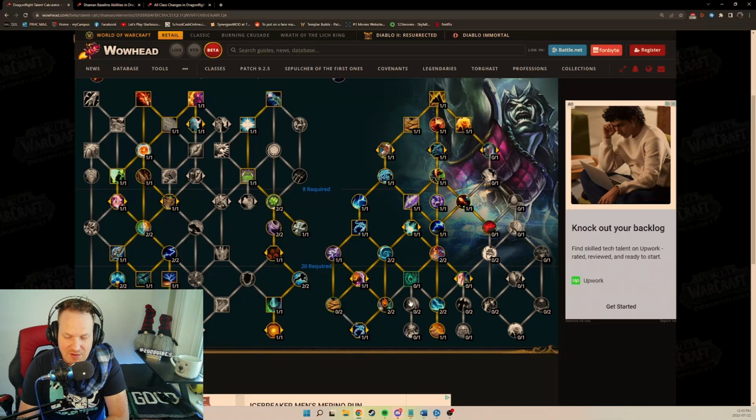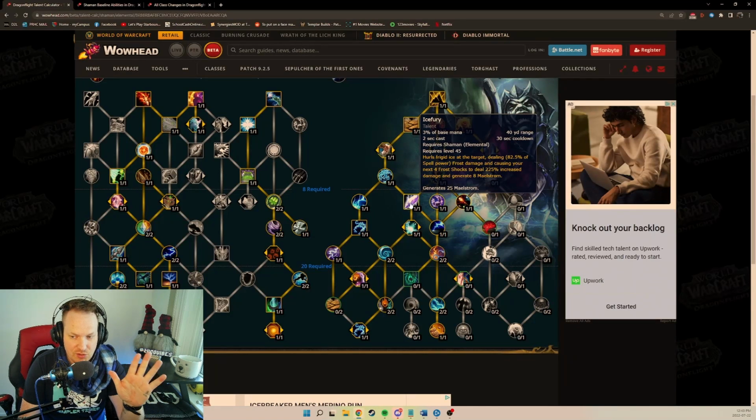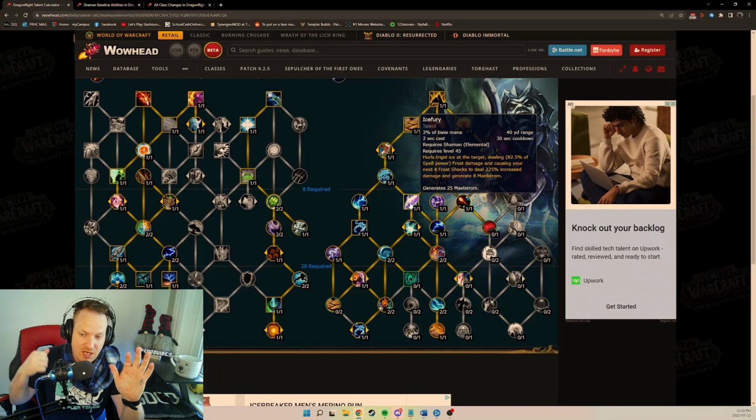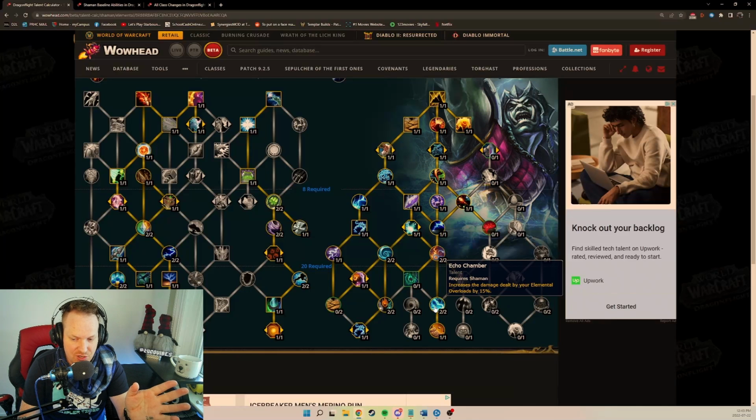It basically means that every spell you're casting can overload. Lava Burst can overload. Lightning Bolt can overload. Chain Lightning can overload. Now Earthshock, Earthquake can overload. I think ICEFURY can also overload. On live, it can anyway. So everything can overload. You're all in on your overloading, and it's a very, very neat idea.